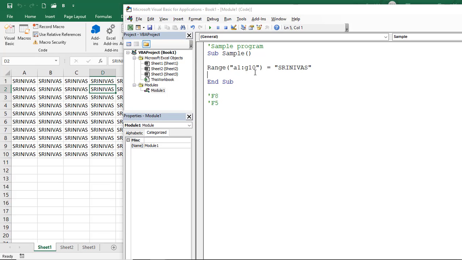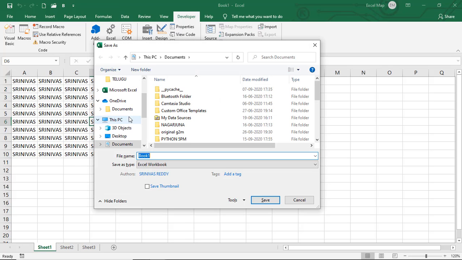Next, once after creating a macro, we need to save this workbook. Just like an Excel workbook, we need to save this macro Excel workbook also. But here we cannot save directly. For example, Ctrl+S and you can give any name here. For example, my file name is sample, and see that the Save as type is Excel Workbook.